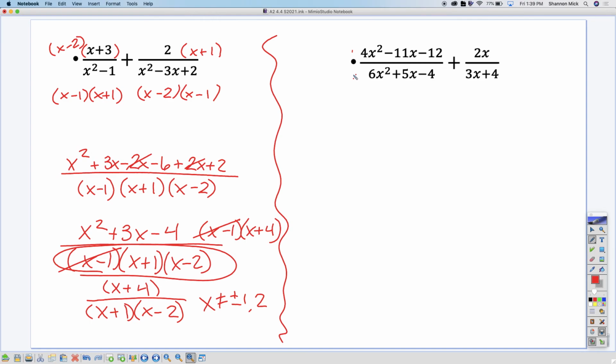Well, positive, negative 12 and positive 1. 16. No, factors of 48. Oh, you have to do the 4 times the 12. Oh, whoops. I can't think of any factors of 48. 7 and 6. That's 13. No. What'd you say? 16 and what? 3? 16 and 3 would be 13. So, I don't want to waste my time. Do you guys want to waste your time? No. I can do it later.